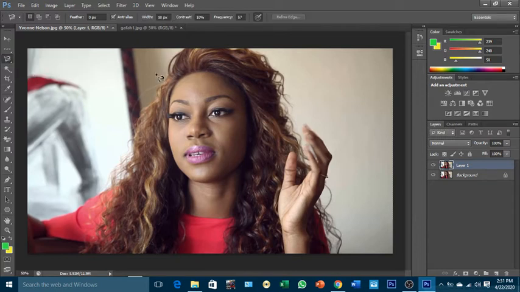We have the magnetic lasso tool. It works more like a magnet. When I place it where I want to start my selection and then left click once, for this one you can't be moving the tool around and around, because it will be selecting around the sharpest image or the nearest image for you. So you think, hey, I should have selected this side, let me move it there. Before you know, it has made the selection at places where you do not want to select.